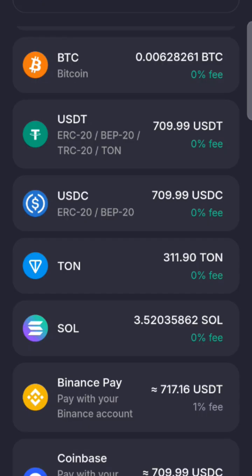Confirm your purchase. Your unique NFT is generated instantly. Tip: buy during promotional periods and use referral links for bonuses. Higher hash rate means more rewards, but calculate your return on investment first. This step turns your fiat into a dollar cost averaging machine, earning Bitcoin daily regardless of market timing.